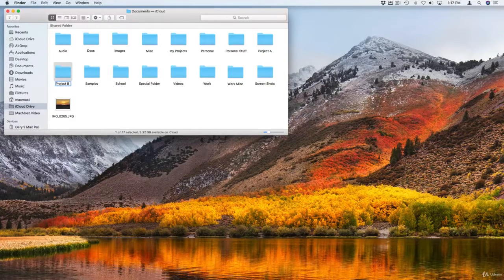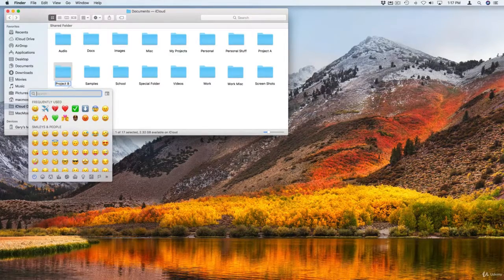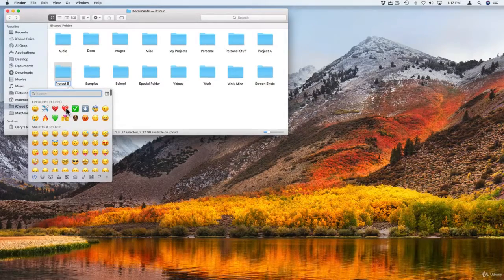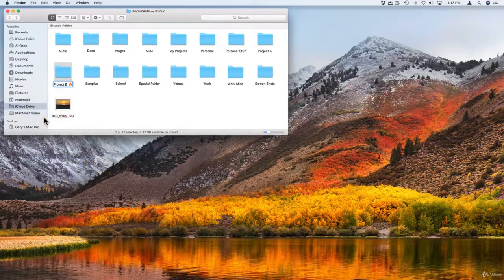And you bring this up just the same way you bring it up when you're just typing in normal apps. So Control Command Space, and it brings up the emoji picker, and I can pick any kind of thing I want and put it in there. And you can see you can use emoji inside of the names of folders, and you can see how that makes it stand out by having that there. And you can do the same thing for files as well.